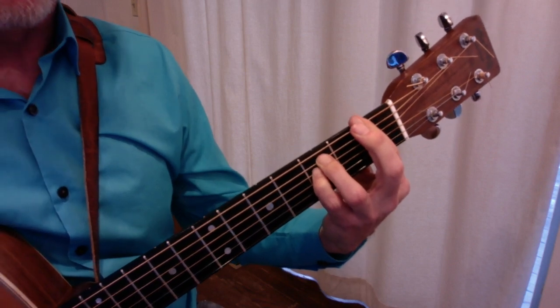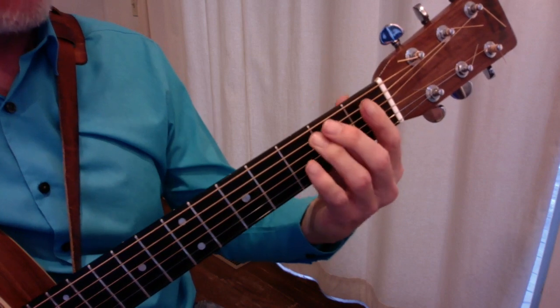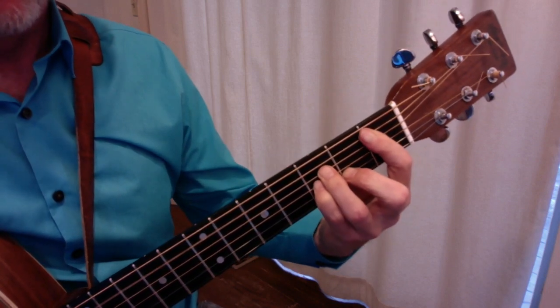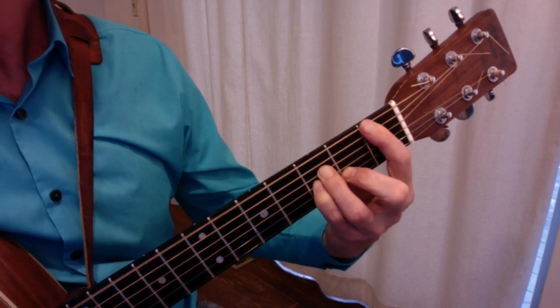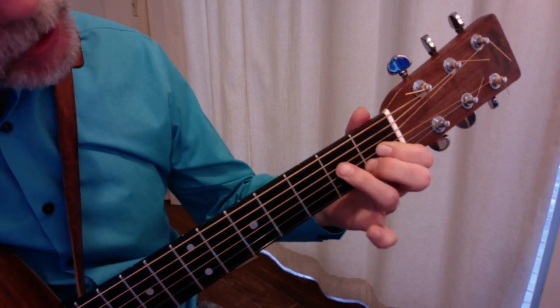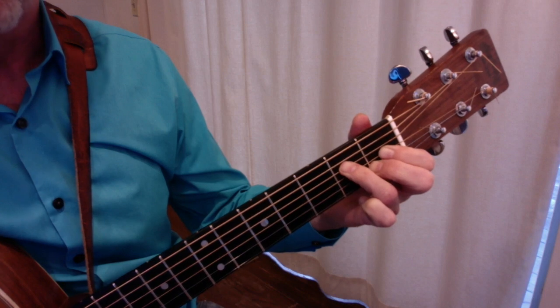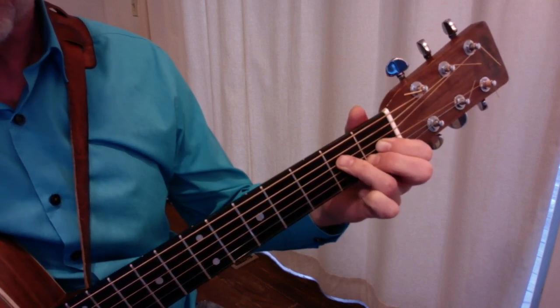Then there are two secret chords embedded in the book. On page 18, on Mrs. Brown, You've Got a Lovely Daughter, there's B flat minor. And here's again, full way to play that, full bar. And then the A minor major seventh, which is played like that. And that does it for the chords in the book. So those are the chords in the new Rise Again songbook.